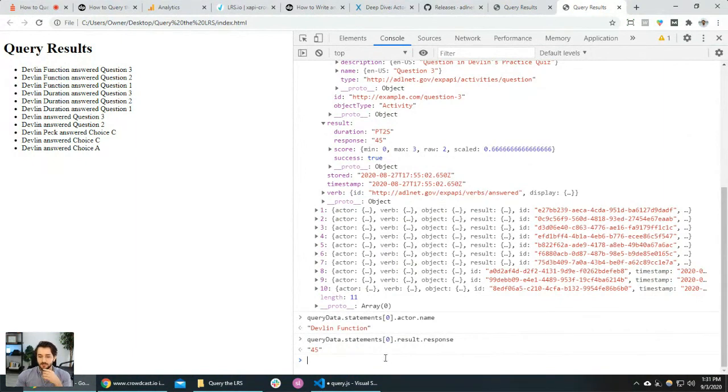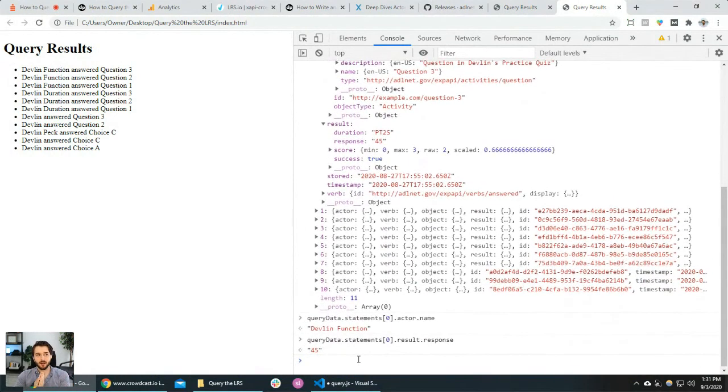Okay. So knowing how to do this is important because when you're sending these queries from a Storyline course, you're going to know what data you want to get back. You might say, I want to see what this user answered to question 3 in this last quiz because if they answered this question incorrectly, I want to show this resource. And you're not just going to be able to say, show me the ones where they put this as the answer. You're going to have to say, show me the statements where they answered this question. And then you're going to have to use JavaScript to work your way down into the result.response property.